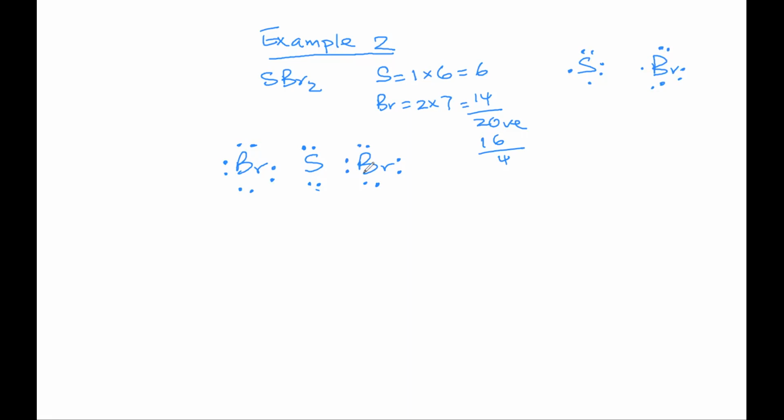Now, is each atom stable? We check. This is stable. This is stable. Has to be clean. This is stable. Now we'll show the shared electrons by using bonds. We want to make everything cleaner.